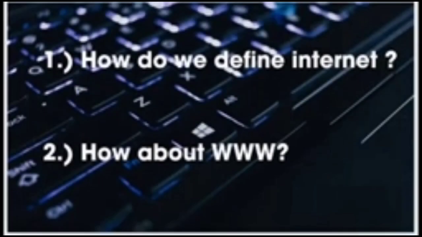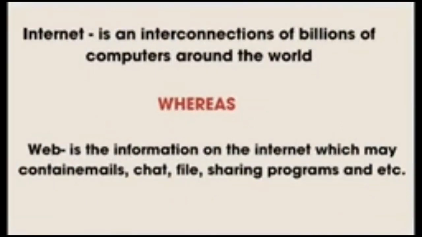So now, how do we define the internet? And how about the WWW? When we say internet, it is an interconnection of billions of computers around the world. The internet is said to be the most fluid, pervasive, and demanding type of communication medium that has brought dramatic changes in the way people work and learn. The internet offers a wealth of information ranging from primary source material to statistics on just about everything.